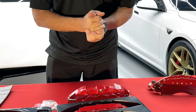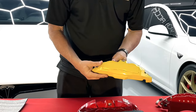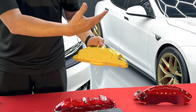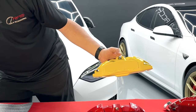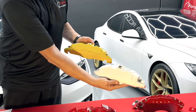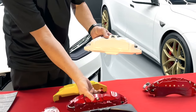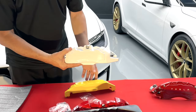Now, let's talk about options before we get into that. We have beautiful bright yellow. Yellow looks great with gray cars, black cars. A lot of Ferraris and exotics have yellow calipers, so the caliper covers are great in yellow. We're also offering white. White looks amazing on a white car because they really pop and you really see the black Tesla letters. So again, the letters can be ordered in black or white. We have custom ideas as well on the website.